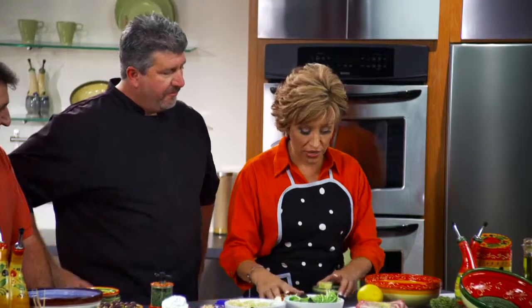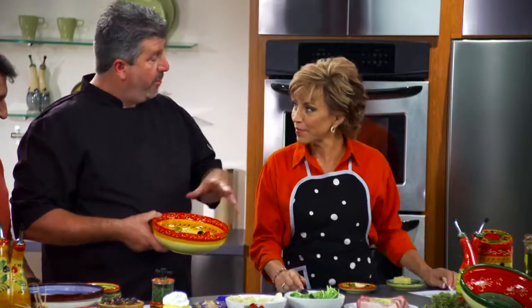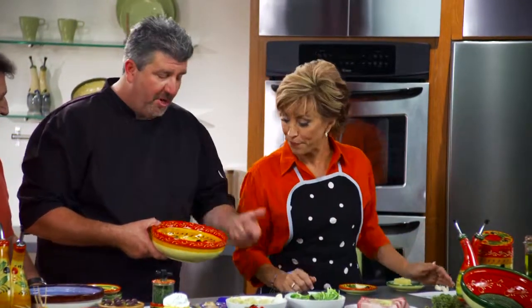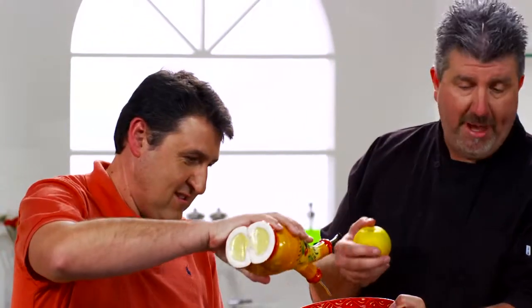You can also grate other things. I have an orange here and a big bowl — for zesting. Here's a very simple recipe. I end up using the bowl more than I do the smaller dish; it has the same teeth in it. It's going to be your mixing bowl and serving dish all in one. Mince your garlic, zest a little orange, pour a little olive oil in there, add a bit of crushed pepper, and then store-bought olives — drain them, rinse them, put them in here, toss, coat, and put that in the refrigerator overnight to marinate. Then we put it in our little dish and everybody grabs a toothpick and digs in.